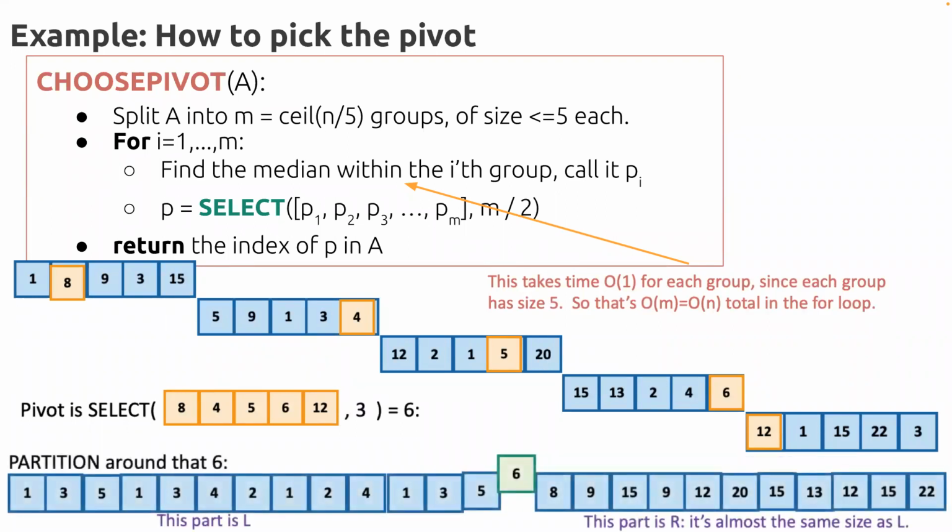Okay. And then the next step is outside the choose pivot, right? Now that we picked our 6, we have the left side and the right side, where the left side is smaller than 6 and the right side is bigger than 6. But note, these are not sorted. We're not sorting them. We're just putting one side and one to the other. So all of this takes linear running time. Does that make sense?